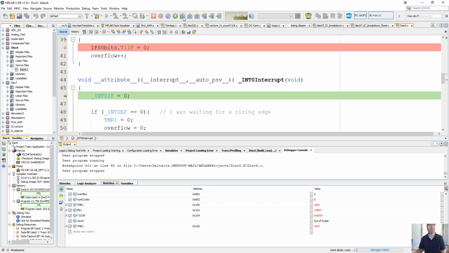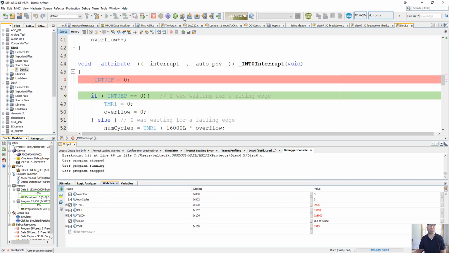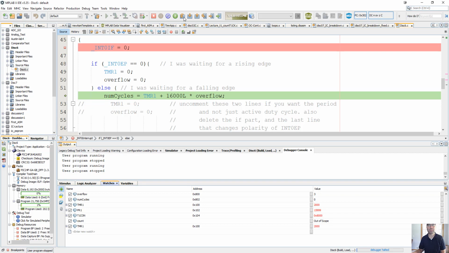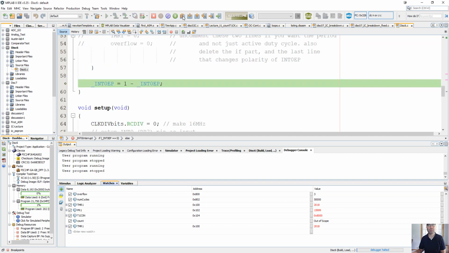At this point I'm going to stop hitting F5 or continue, and now I'm going to step over, so go line by line. Again, watch number of cycles. At this point it's going to calculate the number of cycles. If I hit again, 50,000. So we were able to measure the stimulus input.